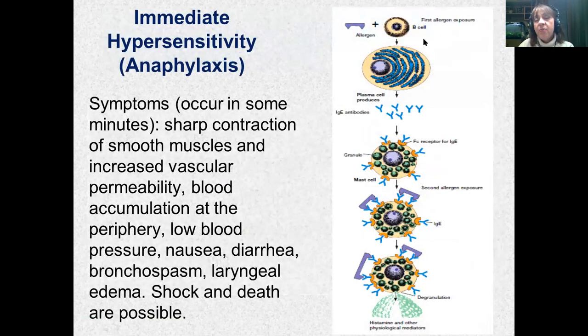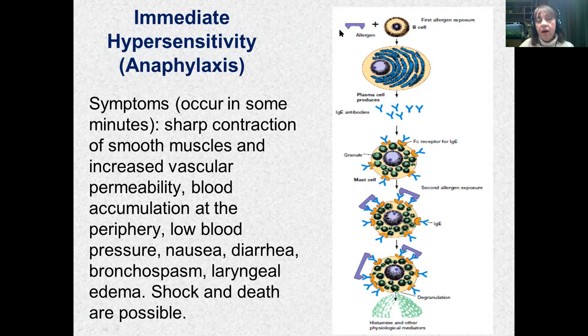And here you see the mechanism of immediate hypersensitivity, or anaphylactic reaction. This process starts with the invasion of antigen. Antigen reacts with B cells. B cells multiply and differentiate into plasma cells. Plasma cells produce immunoglobulins E. Immunoglobulins E attach to the surface of mast cells. In this state, they circulate in the bloodstream. Here you see changes in the immune system, but no clinical appearance.